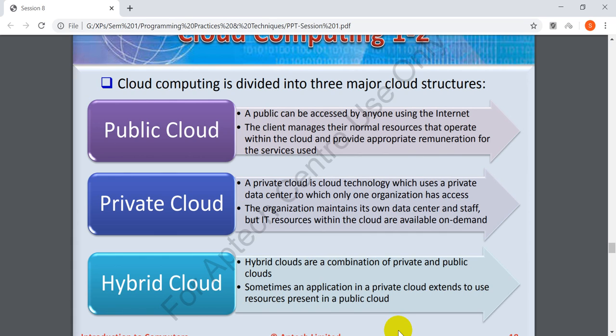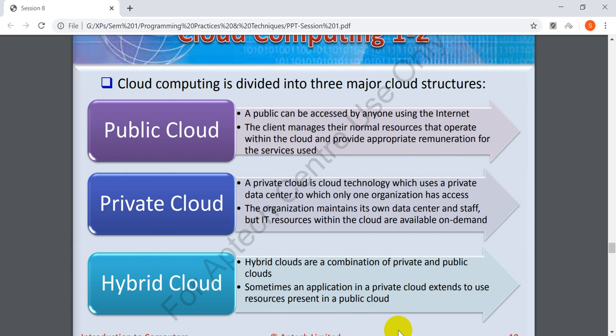The organization maintains its own data center, and IT resources within the cloud are available on demand. For example, Uptech will buy internet bandwidth, then only Uptech staff and maybe Uptech students can have access to that server. You get, so that's private. Someone from outside cannot have access to it.